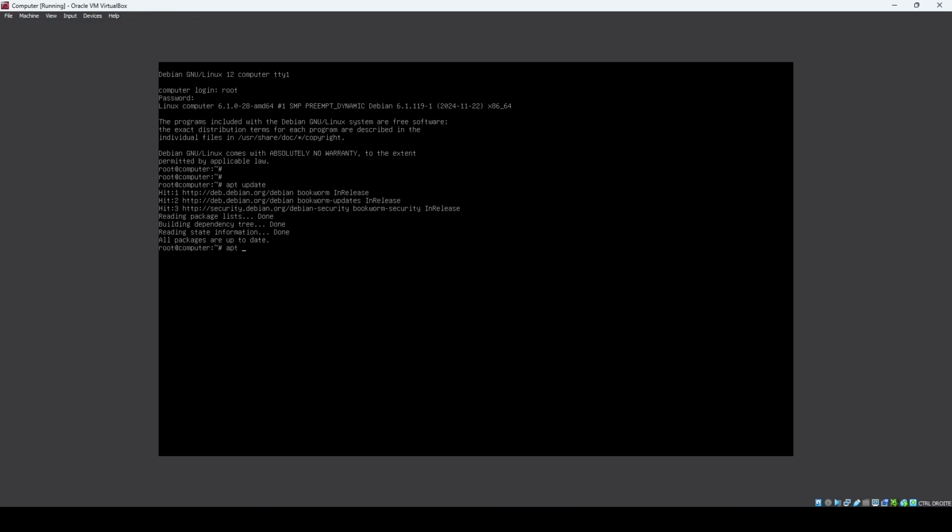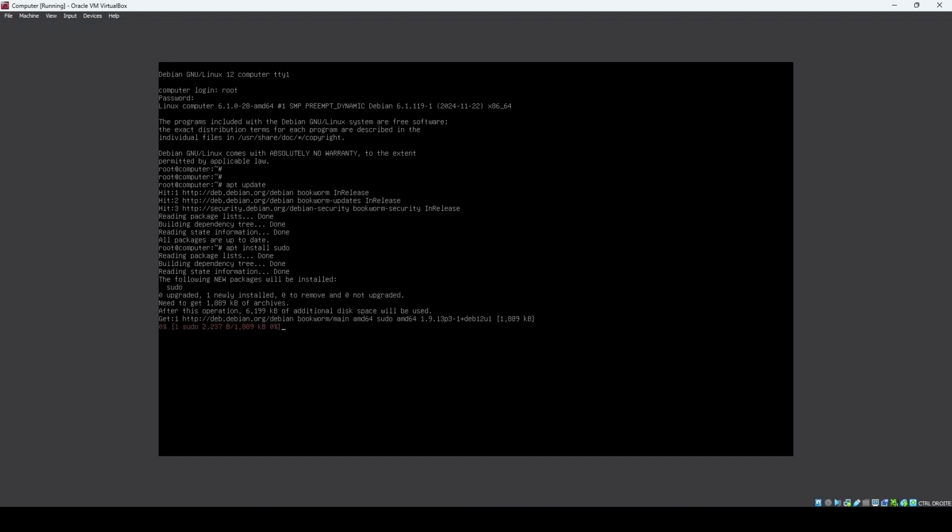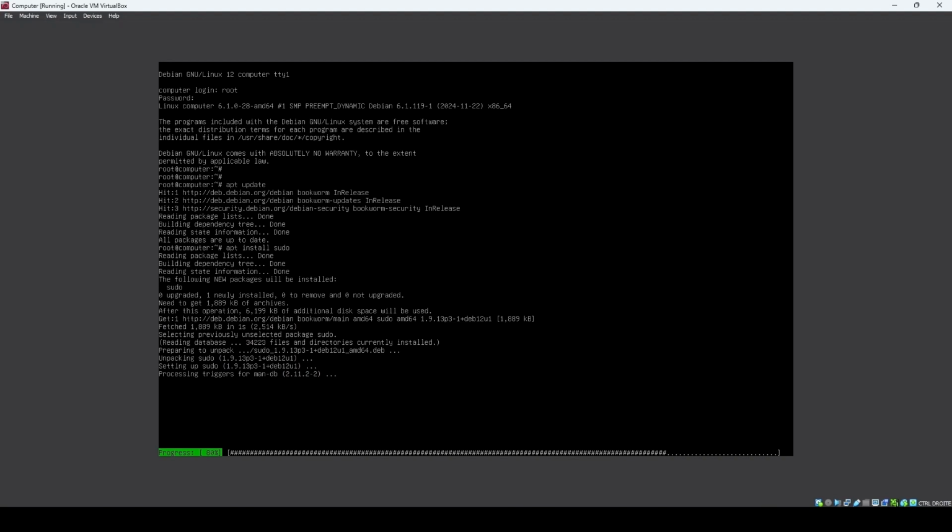We're gonna install sudo. So apt install sudo, for us to be able to use the sudo command with the user we created. Now we will add the user computer into the sudo group.